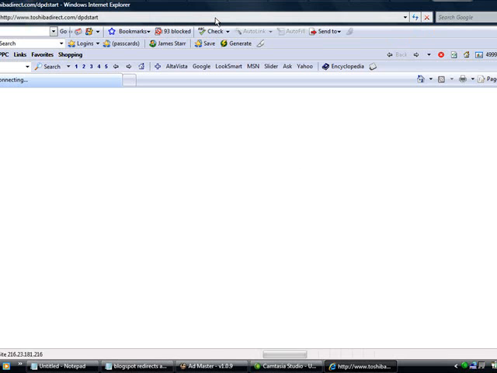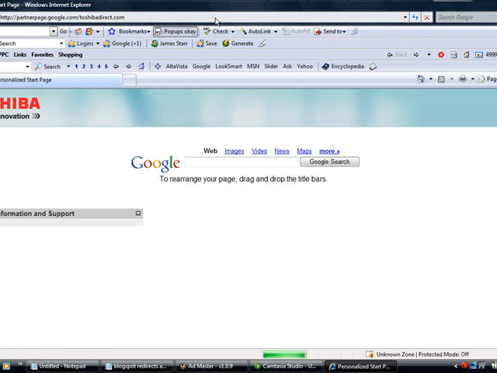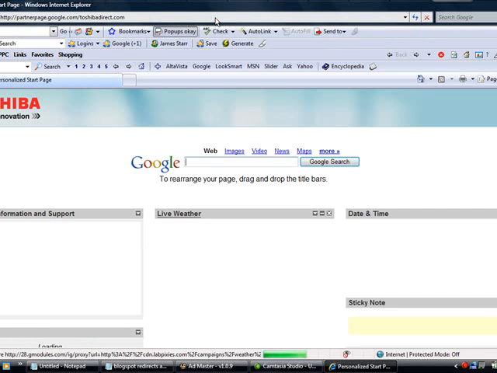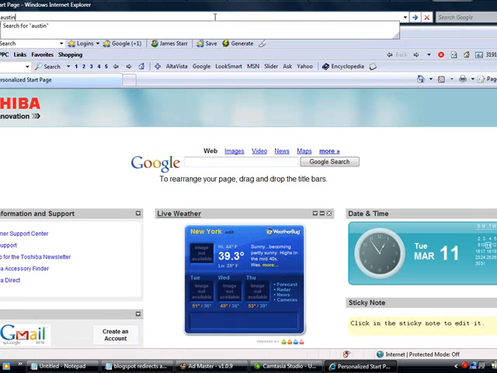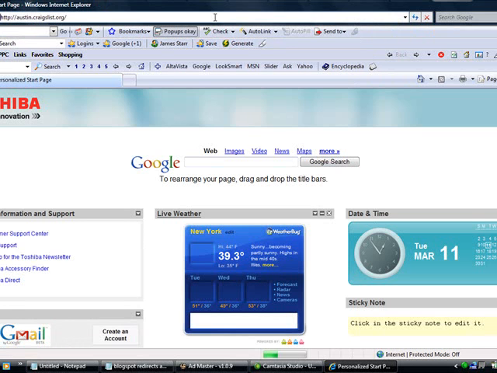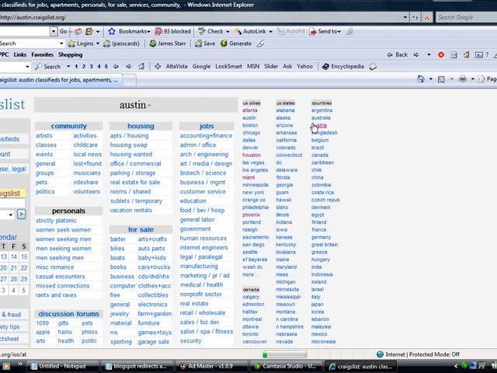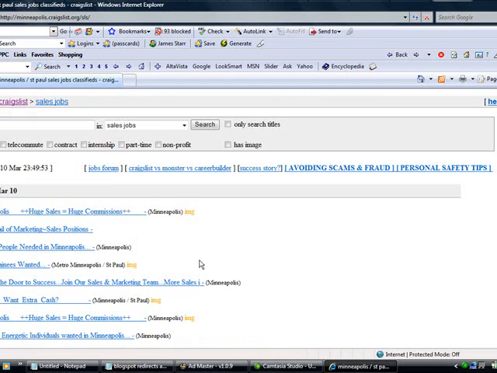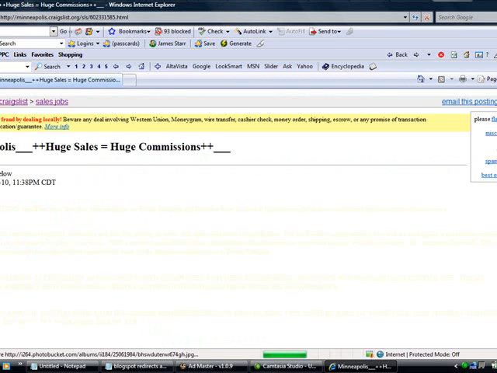I'm going to go to Craigslist and get that bottom portion that Craigslist automatically puts in the ads. Okay, so let's do Austin. It doesn't really matter what city you get it from. It's the same on all the ads. Let's just do Minneapolis. Well, I said Austin, but let's do Minneapolis. We'll do sales. Okay. We'll do one of the image ads.